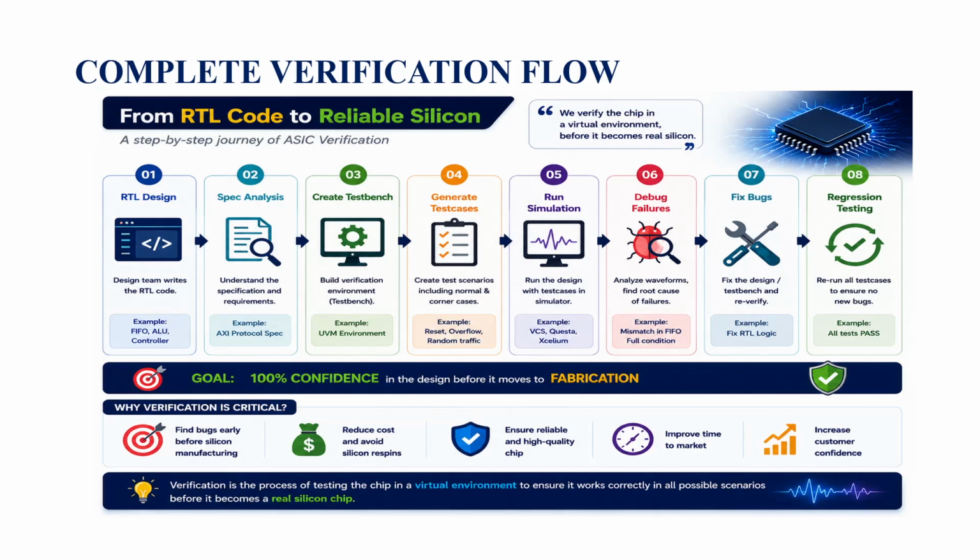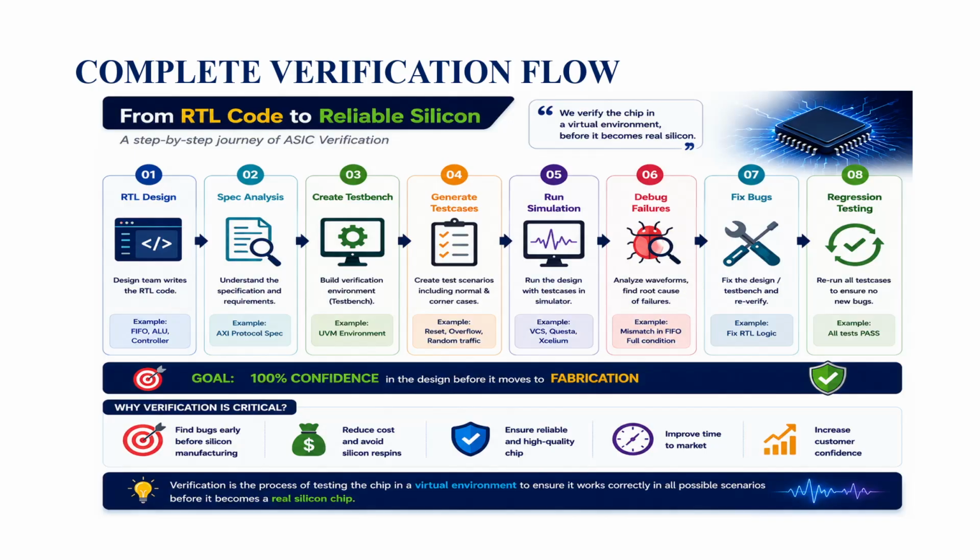We have two types of coverage. One is functional coverage, another one is code coverage. Functional coverage means how much of the functionality has been verified. Code coverage means how many RTL lines have been executed. In code coverage we also have branch coverage, FSM coverage, and toggle coverage. There we check whether all the states have transitioned properly, and whether all the signals have toggled properly. All these things we check in the coverage. Once we get the expected coverage percentage, we give closure.